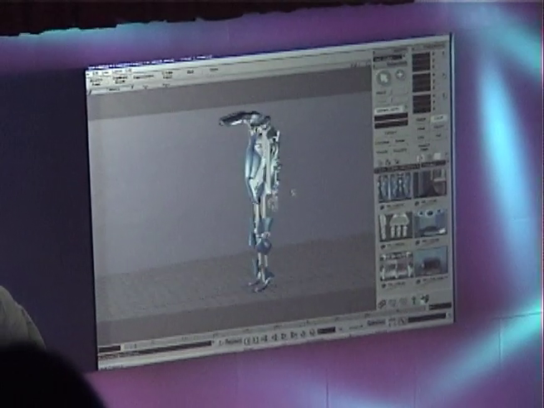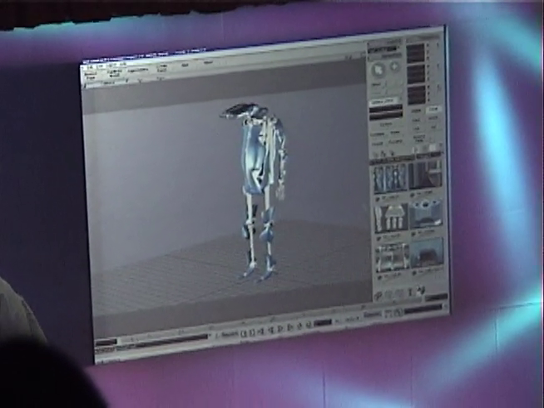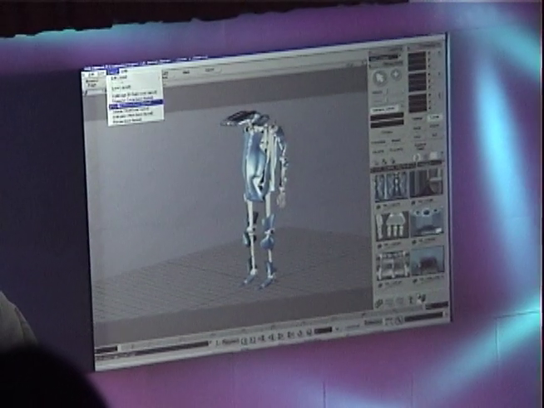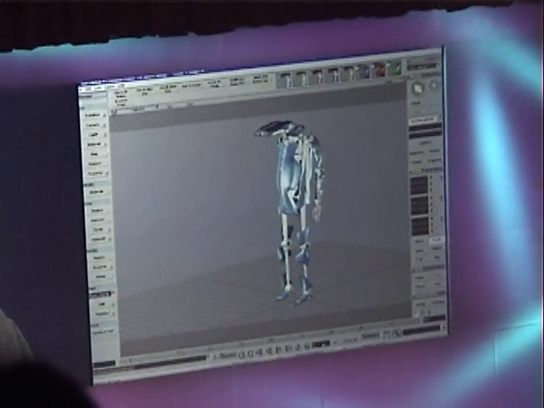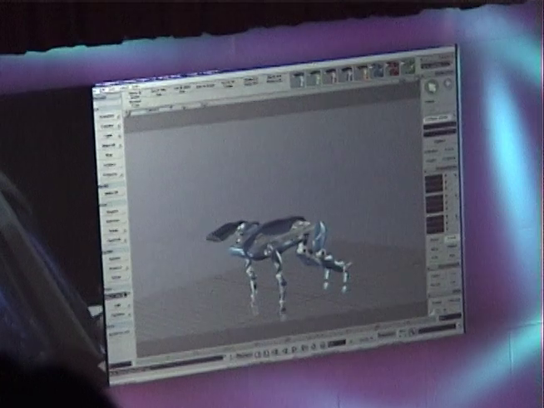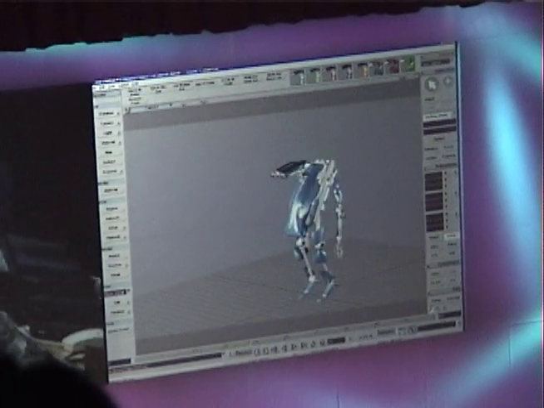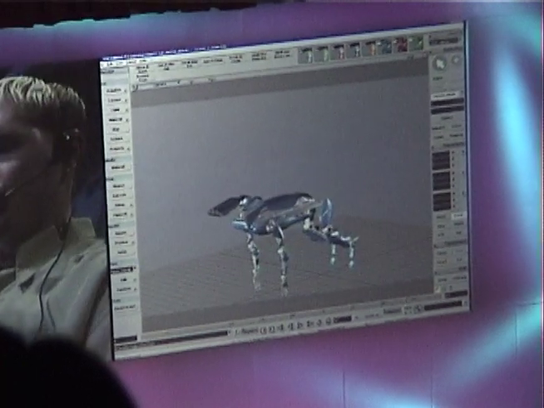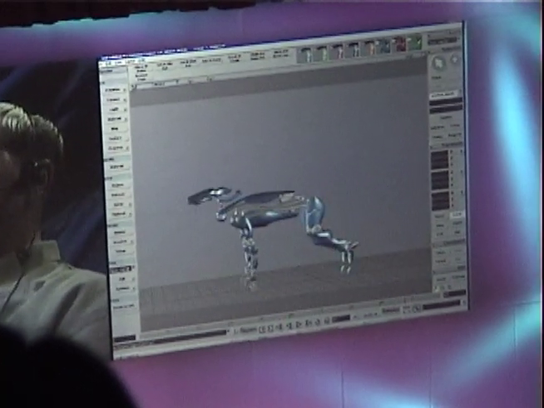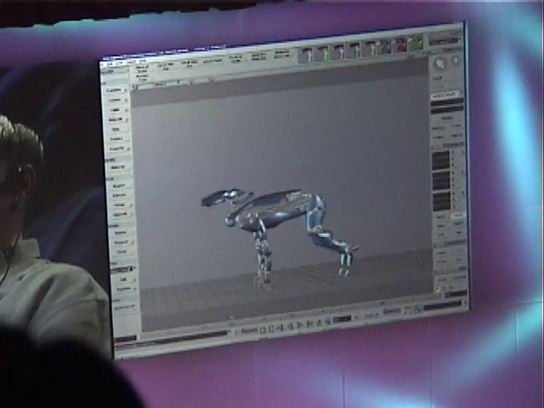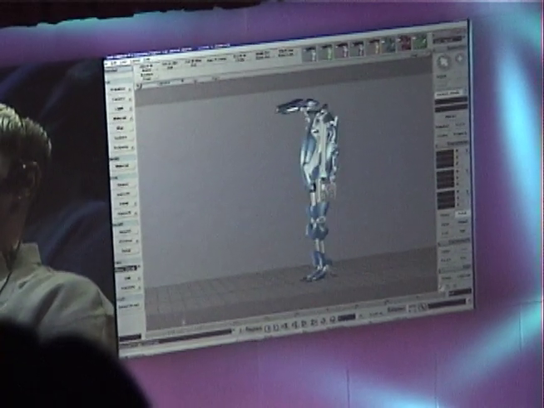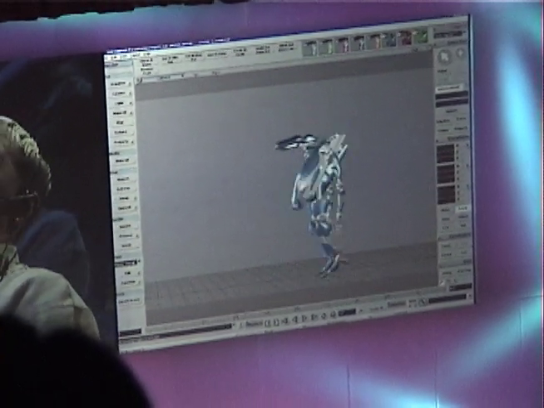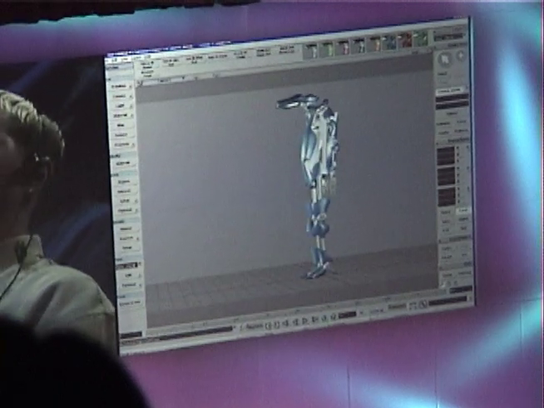So let's get into a little bit more of the meat and potatoes. Let's go ahead and go back to our character setup tab. And I'm gonna go ahead and transform this guy, and we can see what we've got. We've got a little multi-bot, and it just kind of goes from a little standing humanoid position to his little doggy-like position. Take a look at the back of his legs. We've got an animated bone in there. I'm going to show you how we do that. We can animate all of our IK chains, animate their lengths.